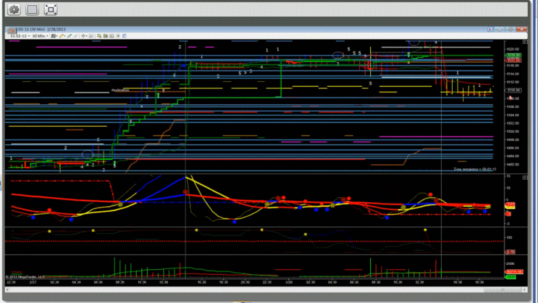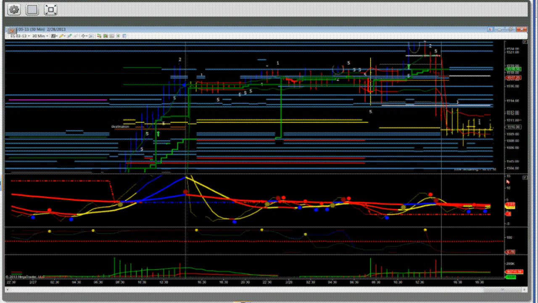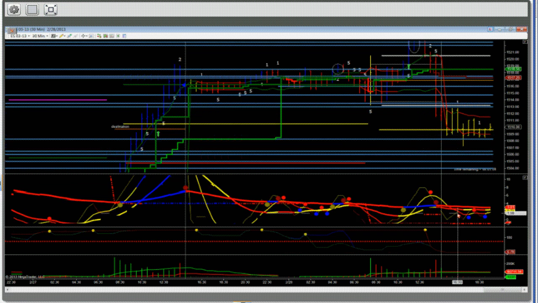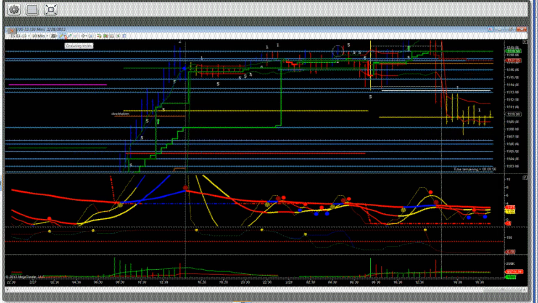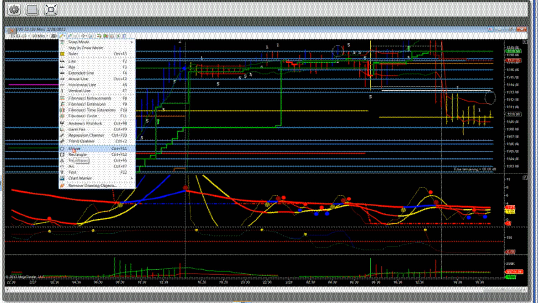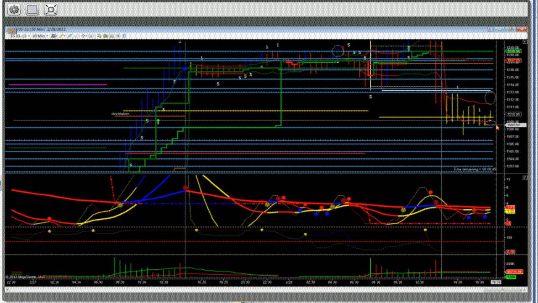Right now, what the market's doing, the long-term auctions, this thick red line is long-term auctions. And you can see long-term, you've got this maroon dot. Long-term auctions are pushing down, obviously. So while it's pushing down, you may not know what changes, but you can constantly sell the rallies, knowing that as long as that line's pushing down, it will go to low value. It has to go to low value. Same thing to the upside.